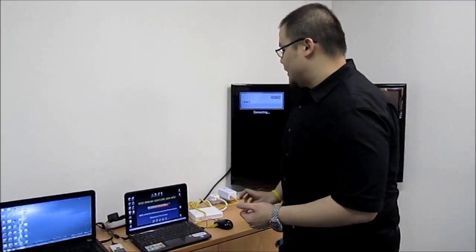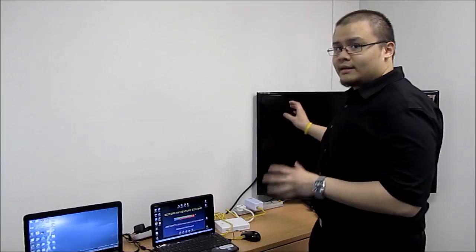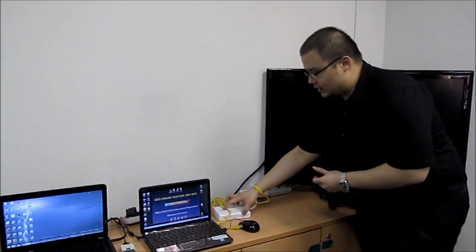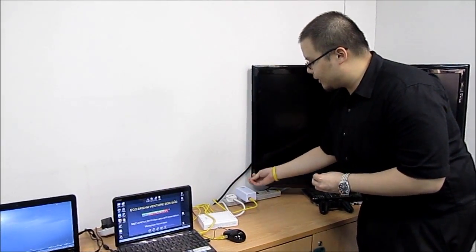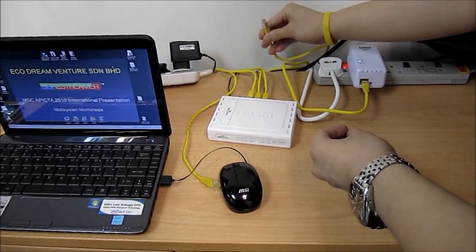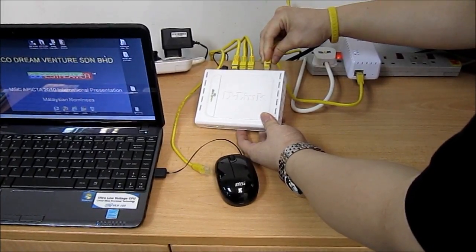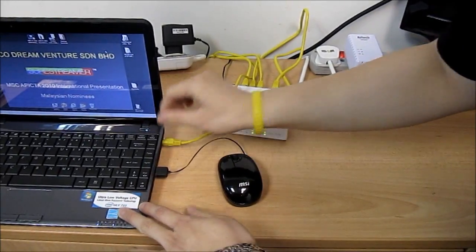I'm going to stream a full HD file from the server using the PS3, displayed on the LCD TV. Now because the switch has been turned on, I'm going to reroute the connection from the gigabit powerline adapter — which was solely connected to the laptop — by disconnecting the LAN cable, plugging the gigabit powerline adapter's cable into the switch, and from the switch plugging the LAN cable into the laptop. Now I'm going to start up the PS3.